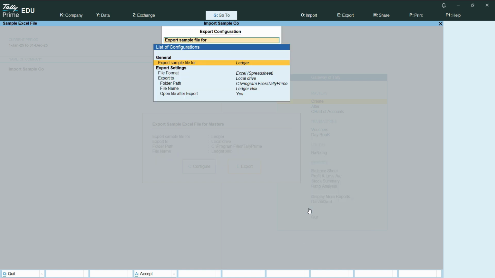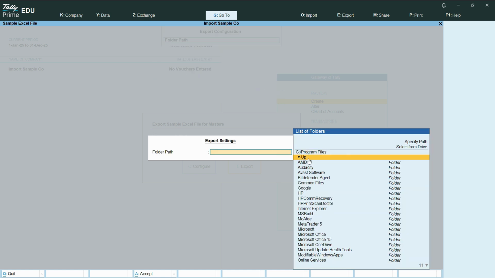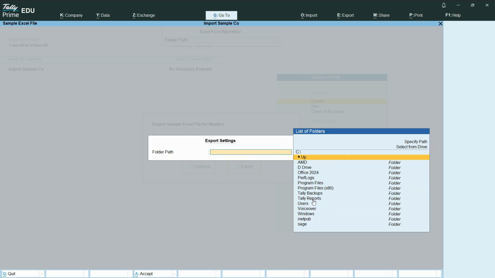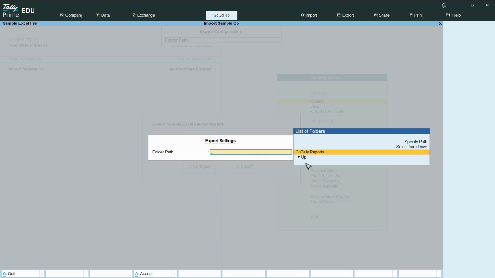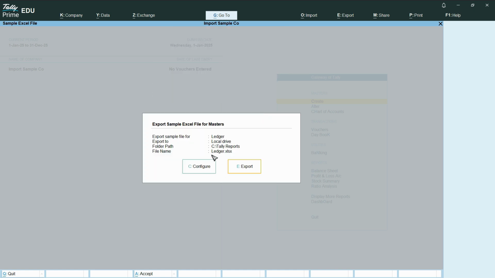I'll write here ledger, and the file format is Excel. Program files Teleprime. I can change the folder path as well. Go up, and let's mention it in Tele reports because it's easier for me to find. I'll specify that and open the file after export. Yes. Go back. All the configuration is set.